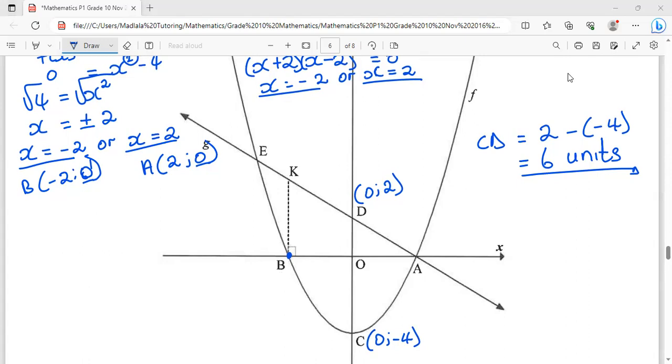Yes, the product will just be 0. But now let's look for the other solution if it exists. So if you look between -2, which is at B, all the way to +2, the function of f is going to be negative, meaning the y values are negative because it's below the x-axis. But for the function of g, the y values are positive. Positive times negative is a negative. So it's not the solution we are looking for.